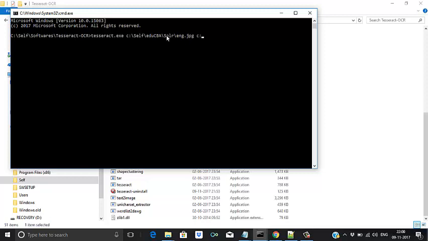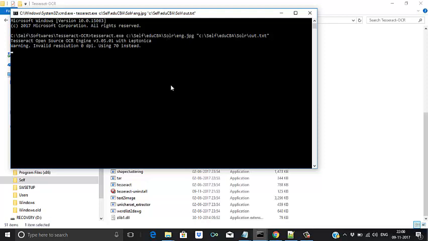Now I am creating an output file in the same folder, Solr, and I'm giving the file name out.txt. If I execute this engine, let us see.